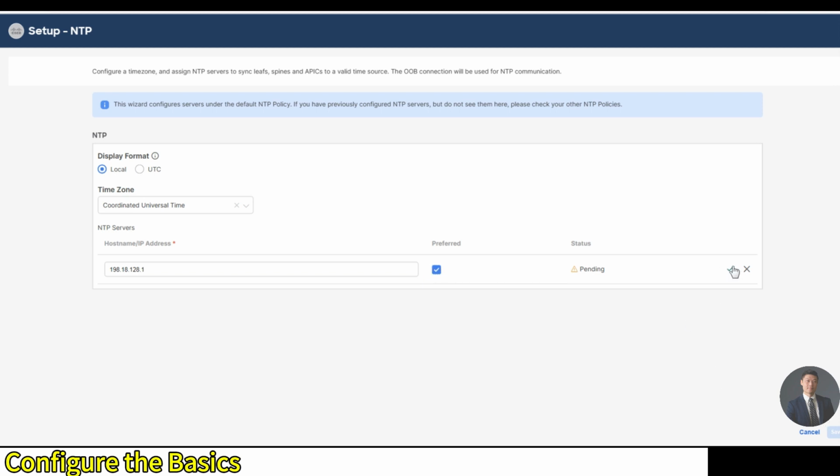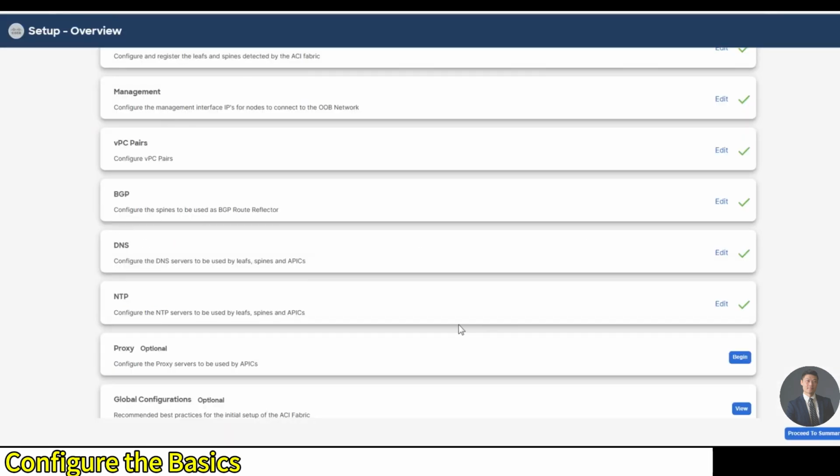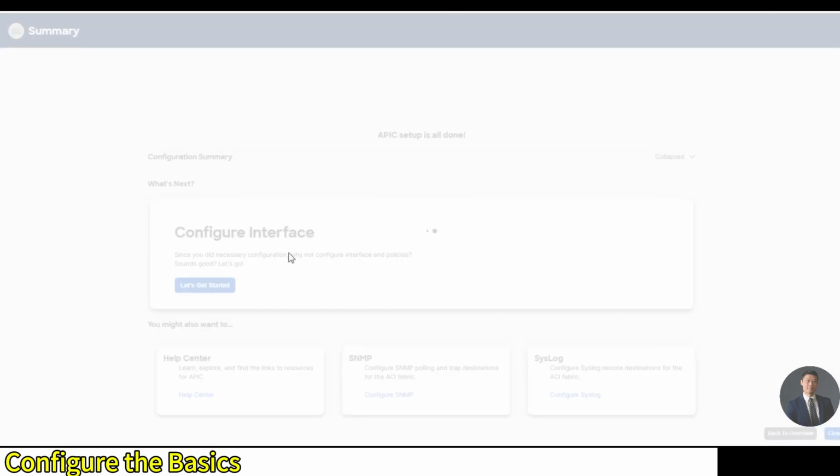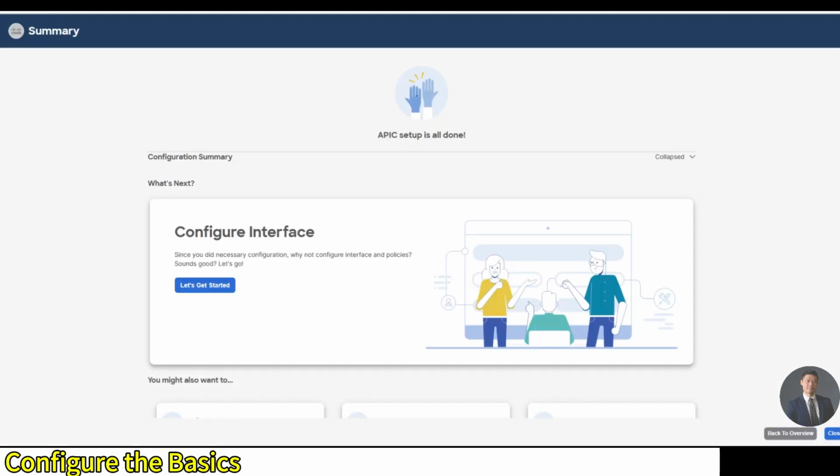Let's review the fabric configuration. Click Procedure Summary. I can configure the interfaces from the summary page also. Let's close the summary. Let's go review the fabric inventory.